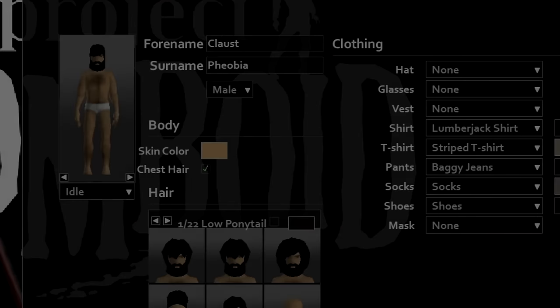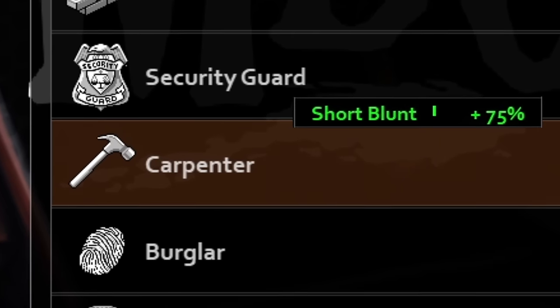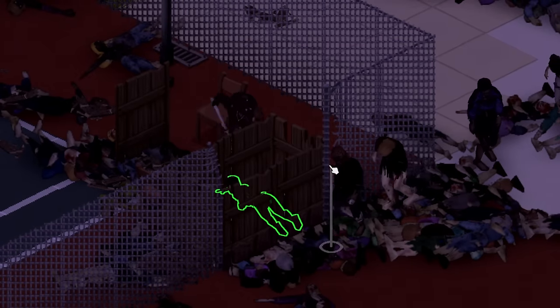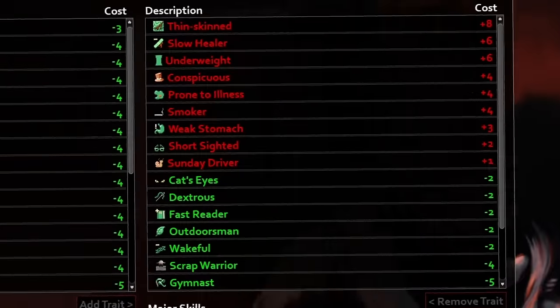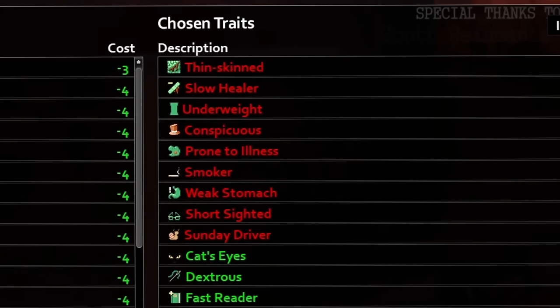I suppose I should tell you a little about our character, Klaust Phoebia. He's a carpenter for the short blunt XP bonus and carpentry level 3. Carpentry is super important, you'll see why later, but you need level 1 for floors and level 2 for fences. As for traits, we took all the free ones: thin-skinned, slow healer, conspicuous, prone to illness, weak stomach and short-sighted.